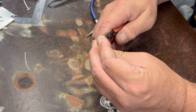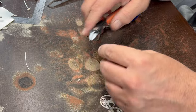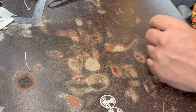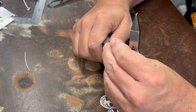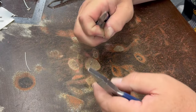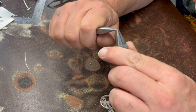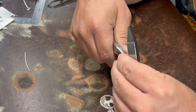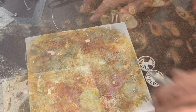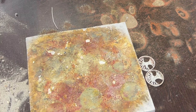Just going to cut off a couple of these little rings. Back up. I generally solder those closed and then use the solder that I soldered it shut with to attach them to the earring. So let's see how that works today. Sometimes you have to add a little bit extra just to make sure it's got a good solid attachment. So I have plenty of solder over here, so I'm just going to go ahead and solder that closed.